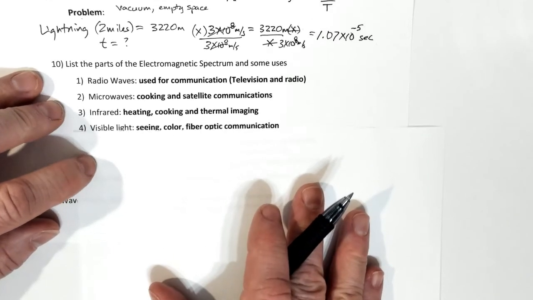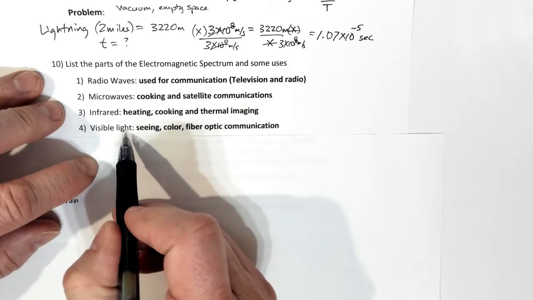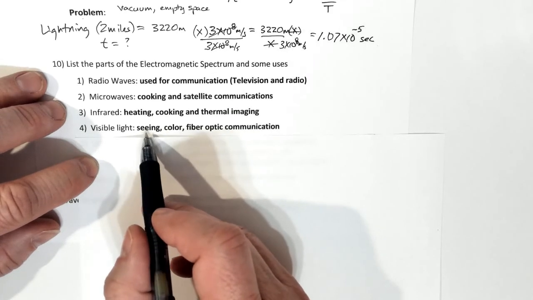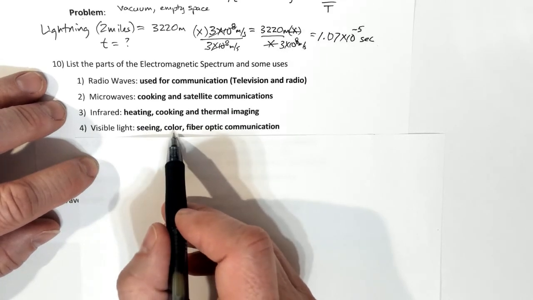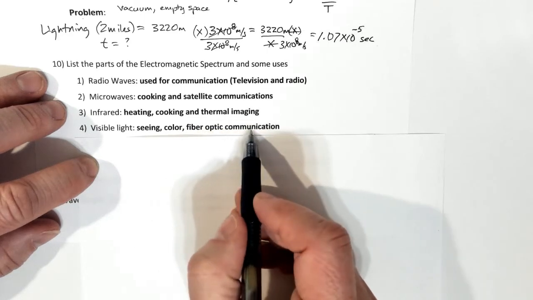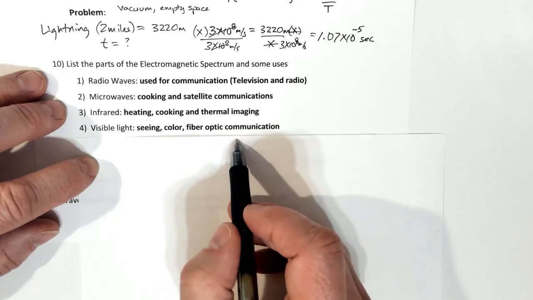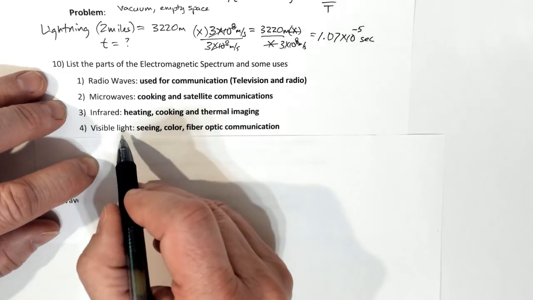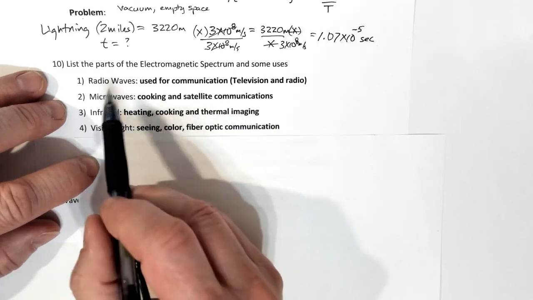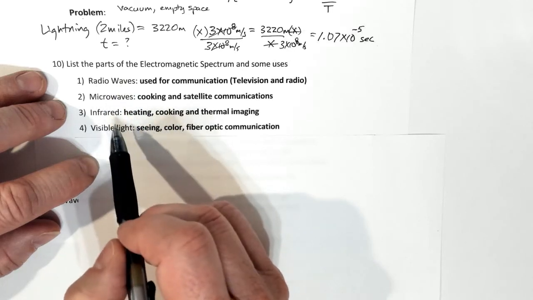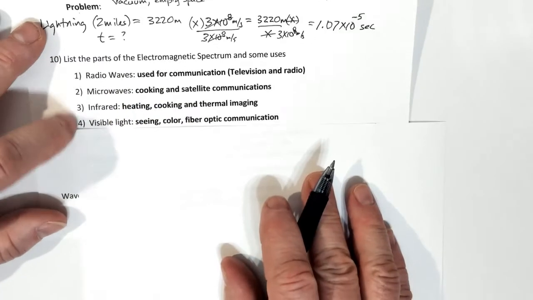The next band of energy is called visible light. It is what you can see. Visible light is what we use for seeing. It's for giving us colors. It's also used in fiber optics communication. They send light through those little tubes, which can send information. So visible light is what your eyes are tuned to. Your eyes are not tuned to these three. We cannot see radio waves passing by, but we can see other things.